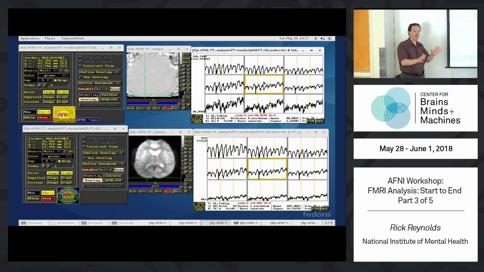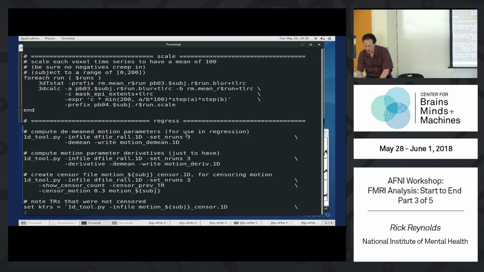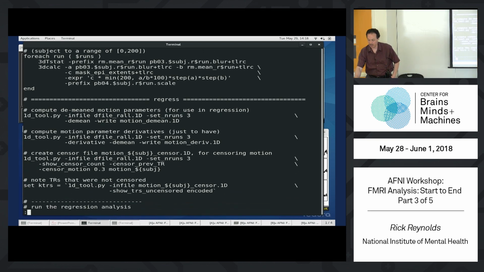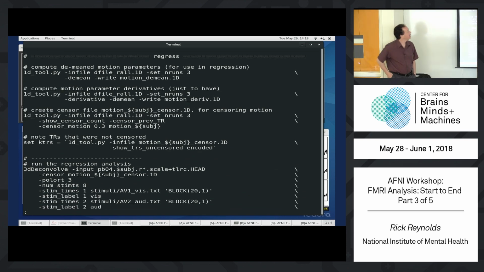Those are all just little niceties to make the analysis work in a way that we like more. But now we can actually run the linear regression. Let's be reminded of the regression block before we look at anything up there. Back to the script, the regress block is where we do the linear regression. There are a few things to do first.